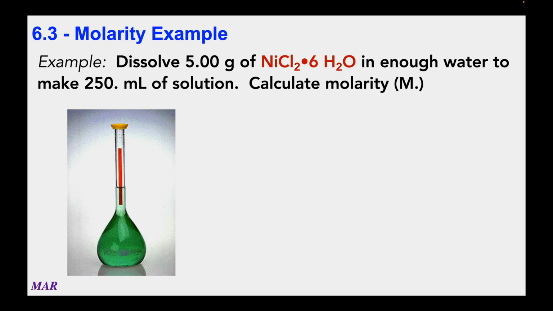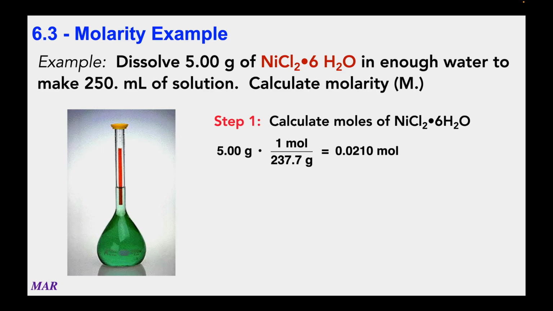Anyway, to find the molarity then of this solution, we need to take our grams of solute, the NiCl2.6H2O, and turn them into moles. So you need to find the molar mass of that NiCl2.6H2O and make sure you add on the 6 H2Os because that's part of the solid. And then in the denominator, the bottom of the calculation, will have liters of solution. Now there are 1,000 milliliters in a liter. You're going to use that a lot in this section, so that's a cool thing to know. So we'll take 250 milliliters, divide by 1,000 to find the liters.